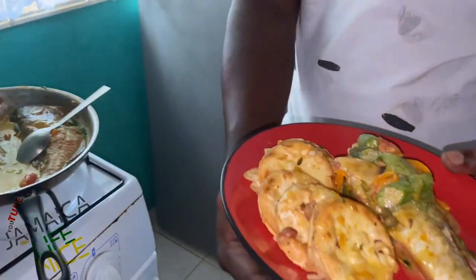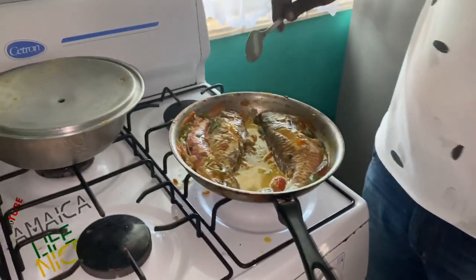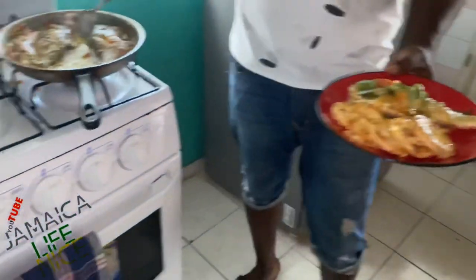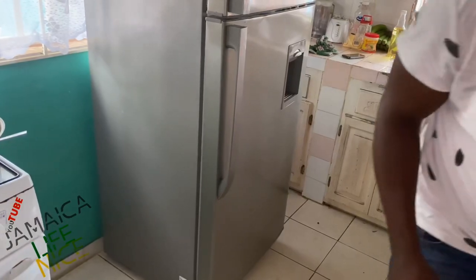And as you can see, as I was explaining about the setting of the fish in the pot, I just removed one from the middle and it still didn't break. All right. Yeah. So there is your steamed fish and crackers, viewers, right there.